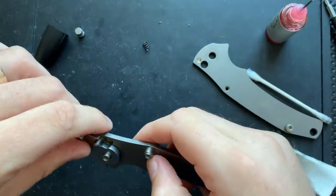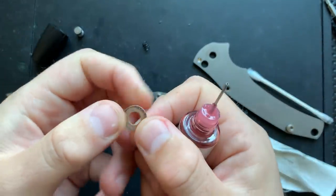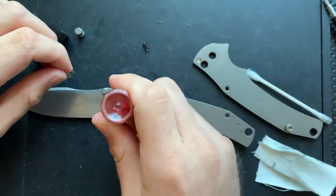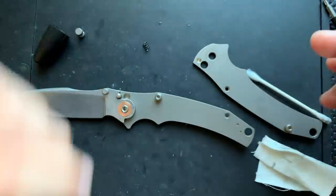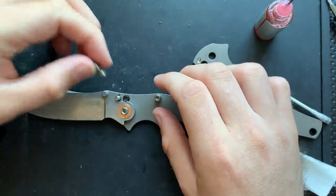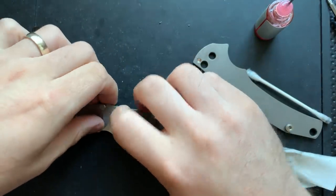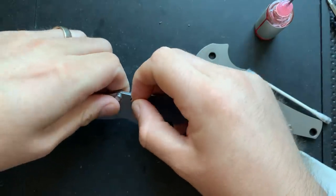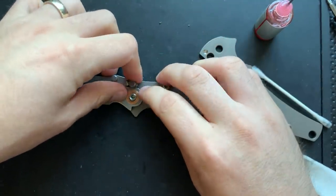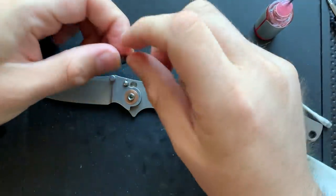I want to make sure the lubrication is on the washer and the washer stays still, so you're also lubricating the pivot so it'll rotate happily. I'll drop this into position - there's a stop pin, and that works fine. I'm seeing polishing on one side of the washer, so I'll go ahead and put that side down against the blade and lubricate there. Next step is going to be to put the button lock back into place. There's a trick for button lock knives - very often they actually cannot be reassembled with the blade fully down against the scale.